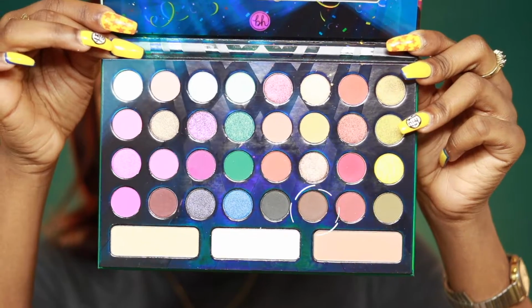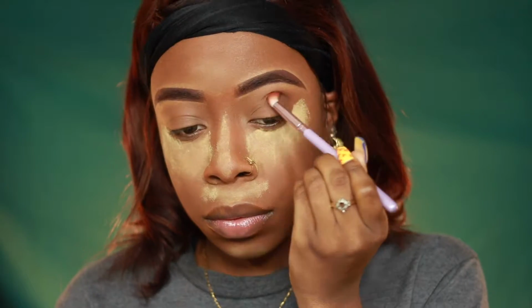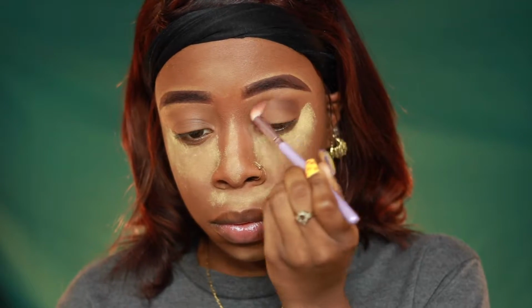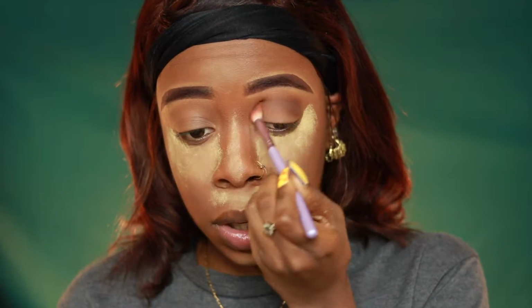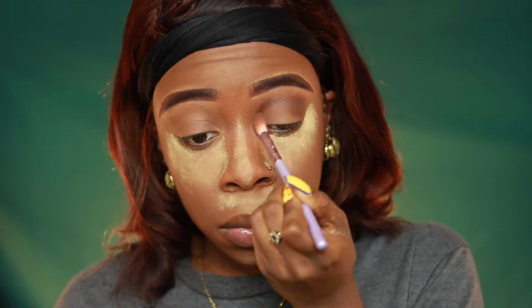So first I'm gonna go ahead and grab a transition shade. I thought this brown shade would do me some justice, and I'm taking a fluffy blending brush just to fill that color all in my crease. Also, make sure to take your time and blend and buffer out those edges, because we will be layering another color on top of this.